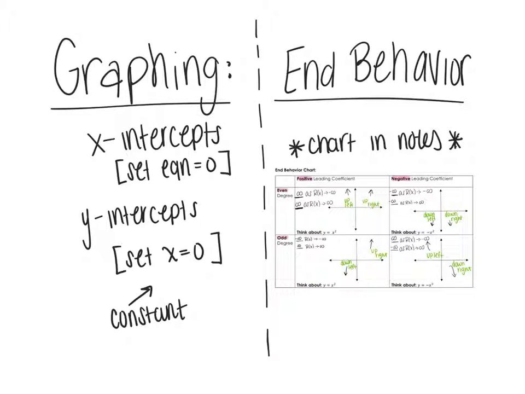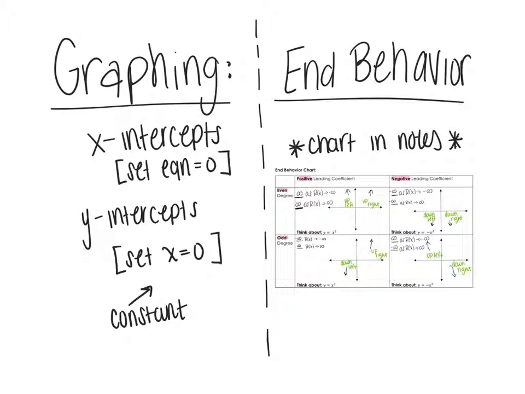So pretty much the only thing we know by now is that you have to solve by factoring or quadratic formula. Quadratic formula only works if it's x squared. So x-intercepts, you set the whole thing equal to 0, set y equal to 0. Y-intercepts, you set x equal to 0. So it actually ends up being the constant if it's written in standard form. If it's written in factored form, you're going to have to plug in x equals 0, like we'll see in one of our later examples.